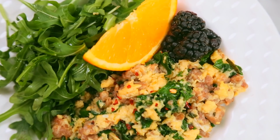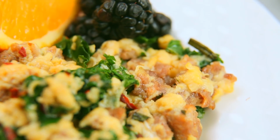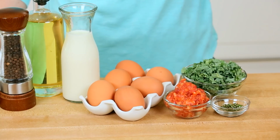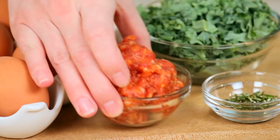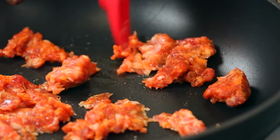For my second concoction today, I am mixing up a spicy sausage and kale scramble. This one starts with 1 hot Italian sausage that I have removed from its casing, and I'm going to start by frying it up in just a little bit of oil.